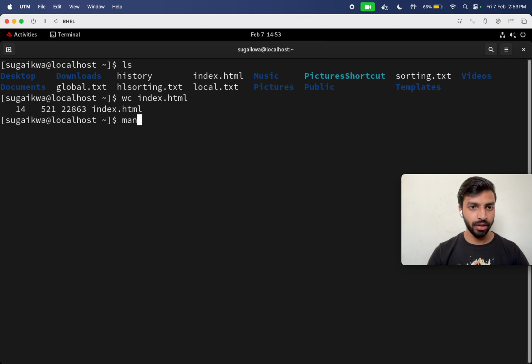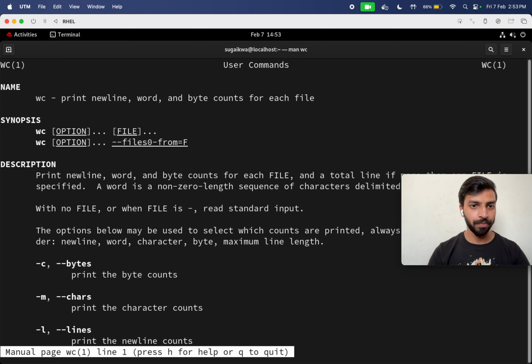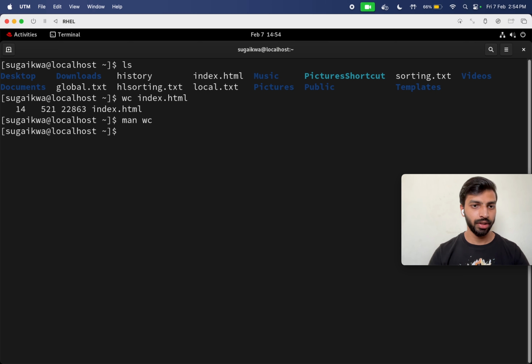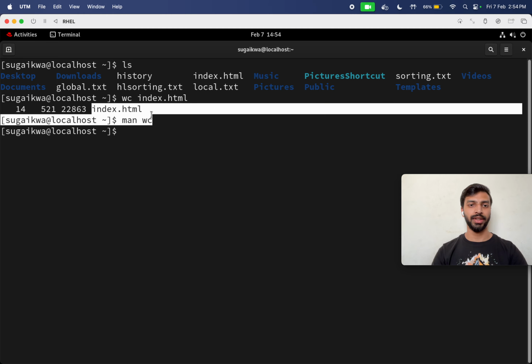Can we check man wc? Okay, wc prints new line, word, and byte counts for each file. So 14 new lines, 521 words, and the byte count is 22,863. We can use the wc command to get this information from any file.